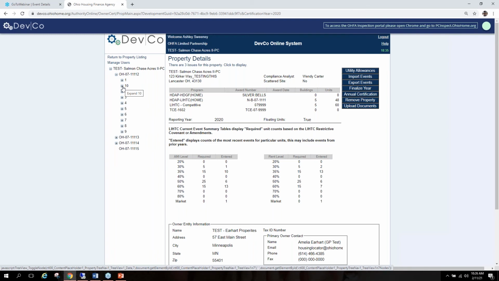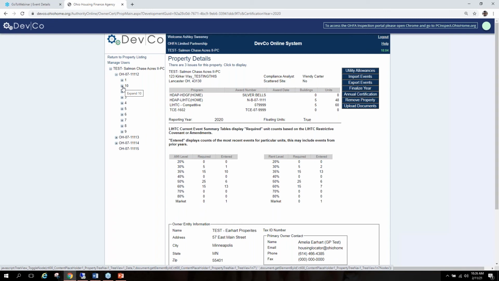This can cause issues in DevCo, where we have a slow response, or we get help desk tickets where people are telling us they're randomly clicked out of the system or signed out. That is because we have over 1,600 properties. So if people are all in here at the same time, DevCo is overloaded and gives you some errors. So please keep in mind that you should be doing all of your tenant data on a monthly basis.